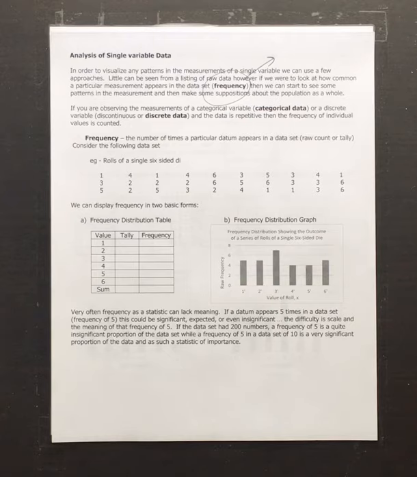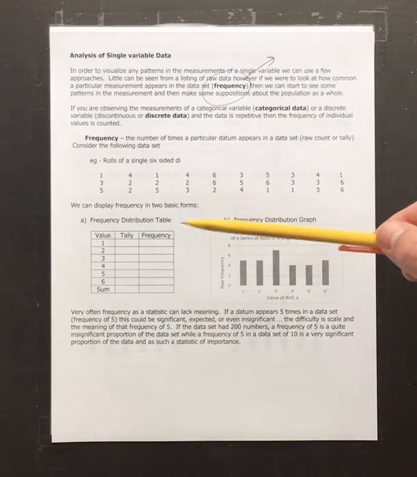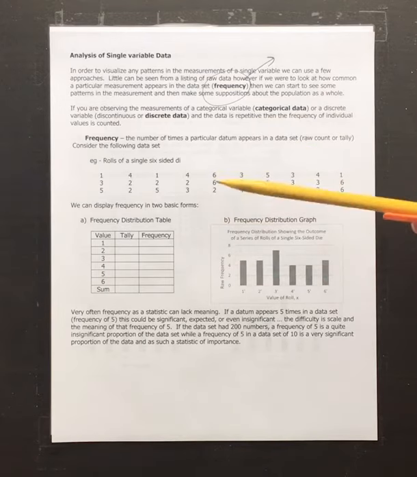So I guess you could look at the frequency if you're looking at the data for the number of people who enter at Tim Hortons and the number of coffees that they order. That would be an example of discrete data, because you can only order 0 or 1 or 2 or 3 or 4 or 5, all the way up to, I don't know, 10 coffees. And so you can only have specific values, but you probably have some values that happen more frequently. Maybe the most common thing is 4 coffees or 2 coffees or 1 coffee.